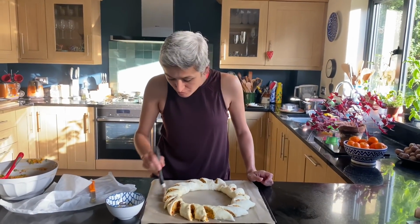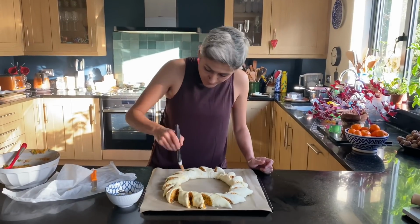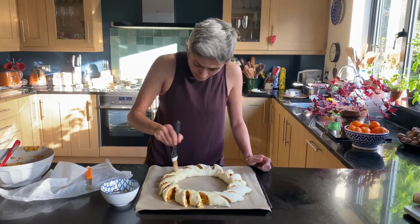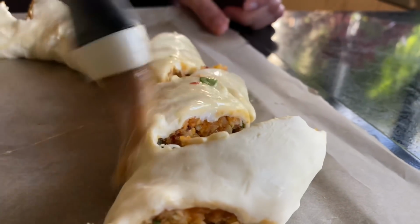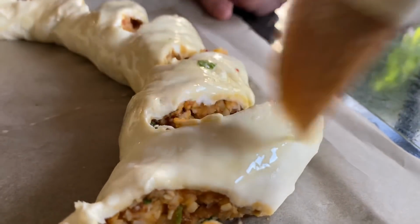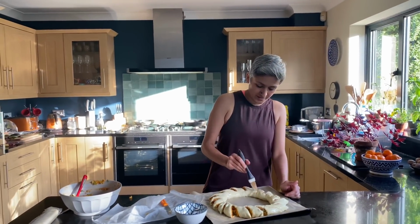And it goes in a really nice hot oven at 200°C until golden. That's it. It's going in the oven.